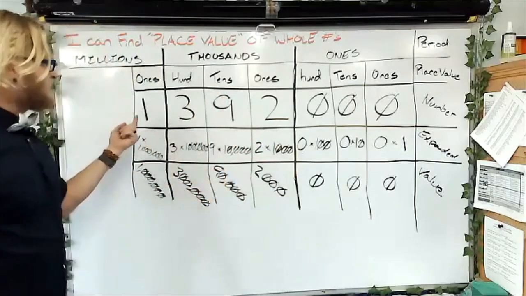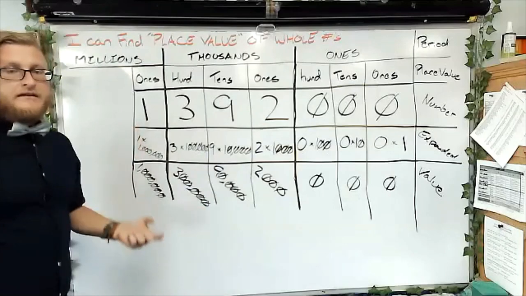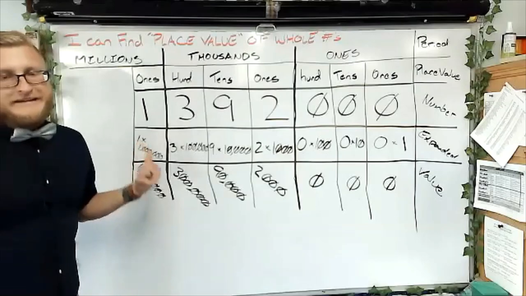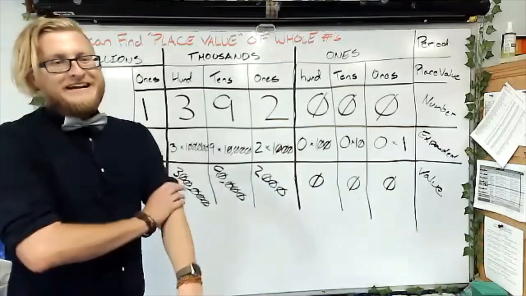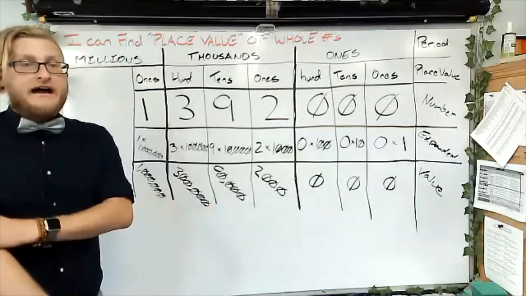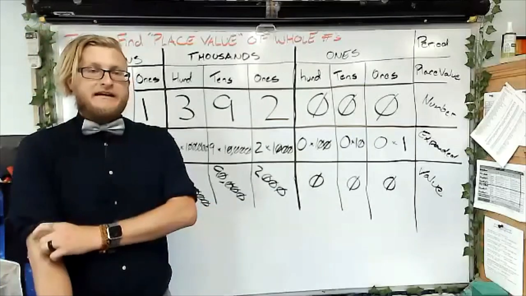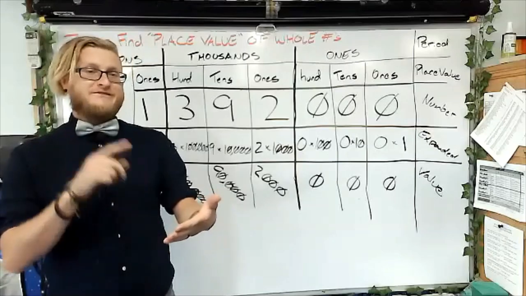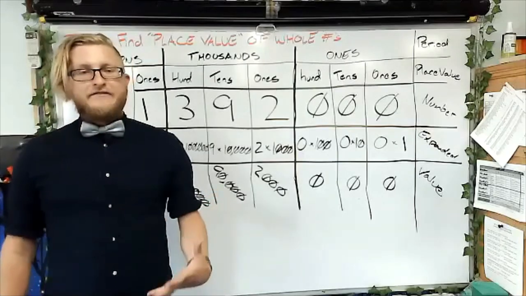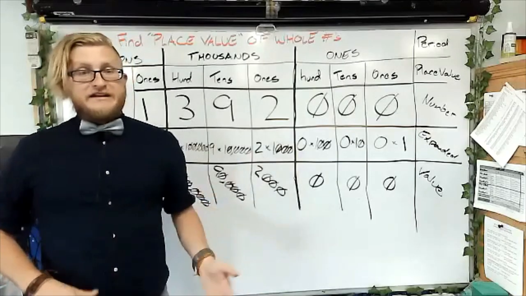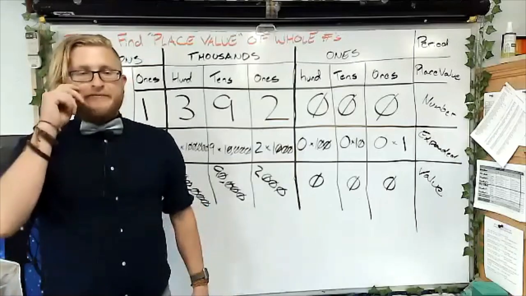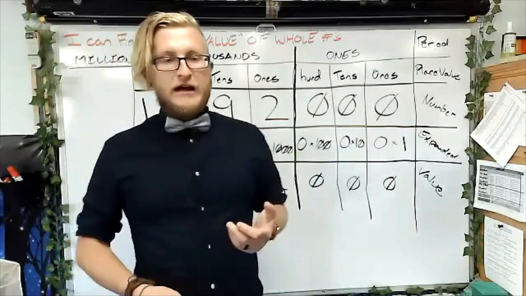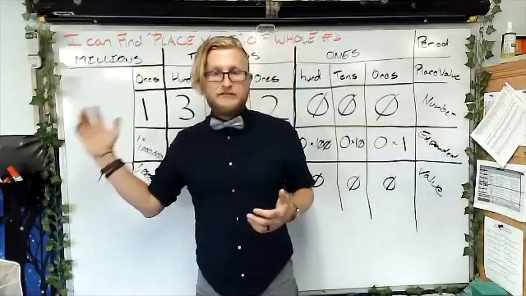Now, if you notice, I only stop at the one millions because in my life, that's actually way bigger than anything I've ever seen. I don't ever need to go past the millions. I am a teacher. I am not looking at my bank account being like 2.5 million, 2.6. Yeah, I don't have that much money. I don't even have that much debt or anything like that. Millions is as far as most people need to go. Unless you're like T-Pain or something like that and you have a lot more.